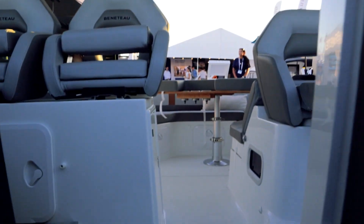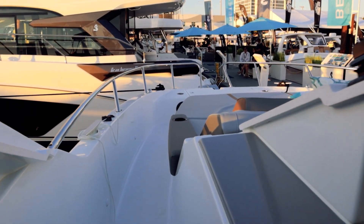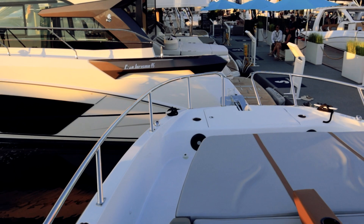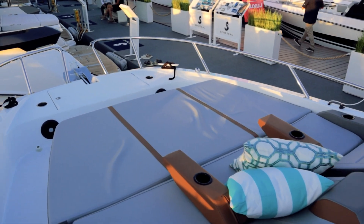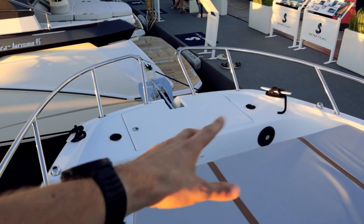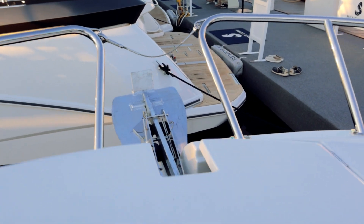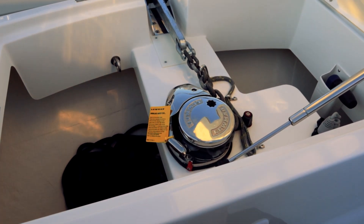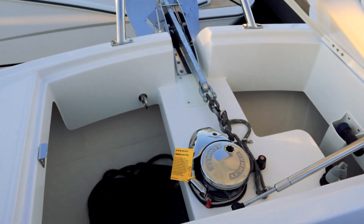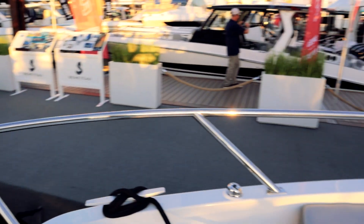Closing that up, we'll head up to the bow and finish the tour. This is a really cool boat. There's a windbreak there, and with one step up into the bow area, you've got a very large three-person sun lounging area — each seat has an individual armrest with a cup holder. Great space for hanging out with the sound system going. Coming straight to the bow, there's the anchor locker, windlass controls, and all sorts of fun stuff — road and chain live in that compartment, and you get more cup holders.